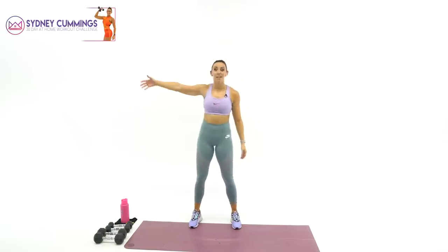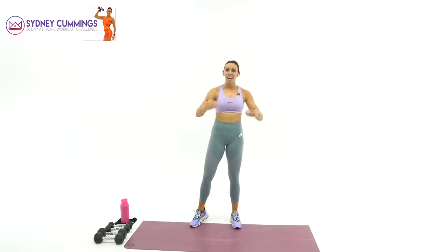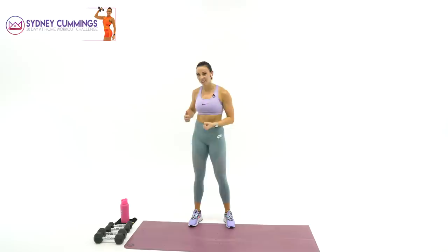Otherwise, this journey is gonna be miserable, right? Imagine if you had someone driving you to a destination and all you did the whole time was tell them everything that was wrong with them. The drive would be miserable, right? They would not appreciate you. They wouldn't want to continue on the journey with you. Think of that driver as yourself. You're driving yourself to your goals. You're not supposed to be talking bad to yourself and telling yourself every single thing that's wrong with yourself.